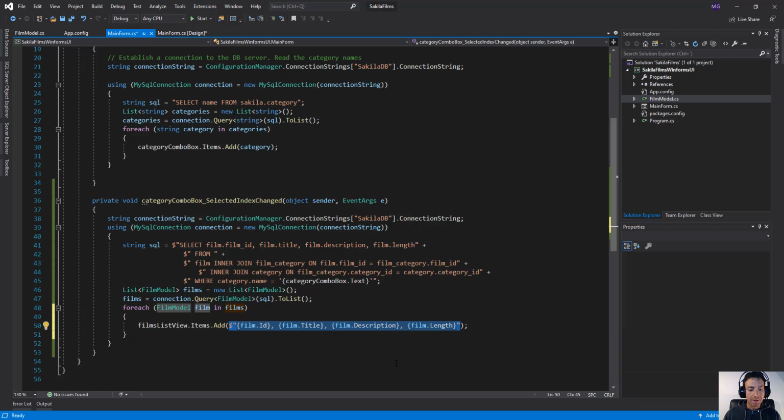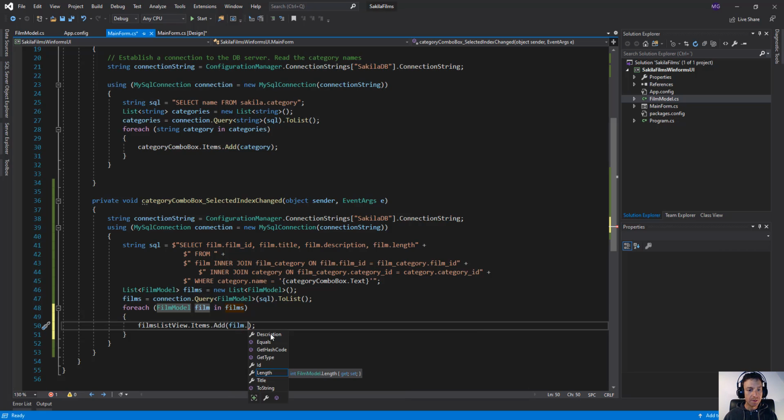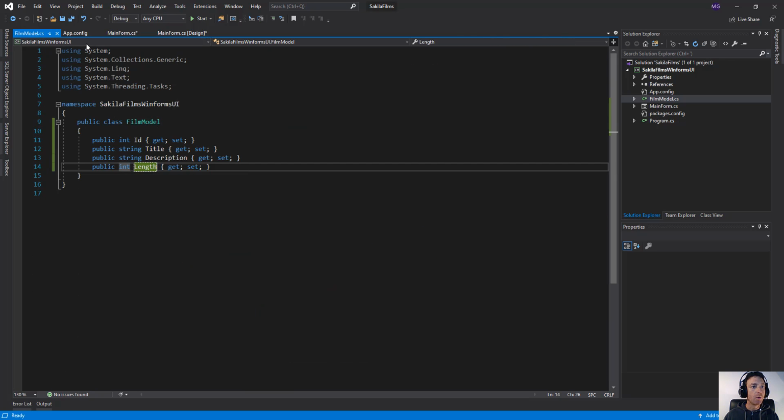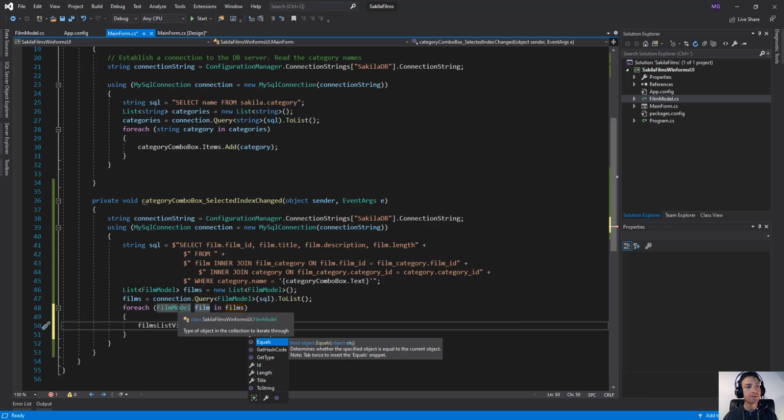That is, if I click here a film and I click dot, you see I have the properties and you see these methods in here. Okay, I haven't written any methods in my film model class. Why are they appearing here, these four methods? This is because they are defined in the object class, and as I said, every class, okay, my film model class, is inheriting these methods from the object class.